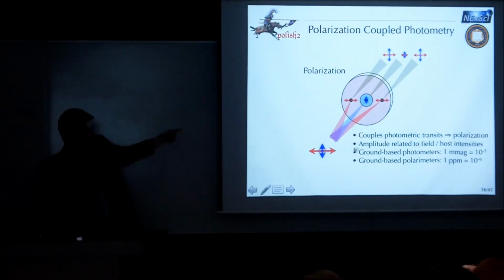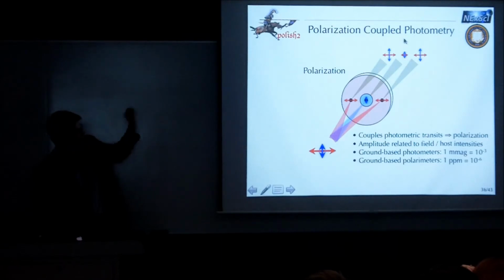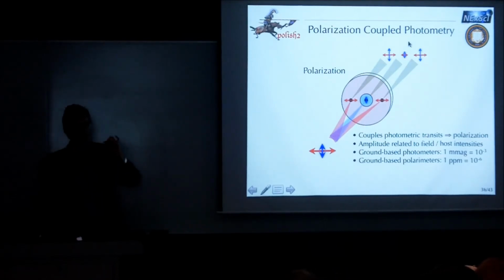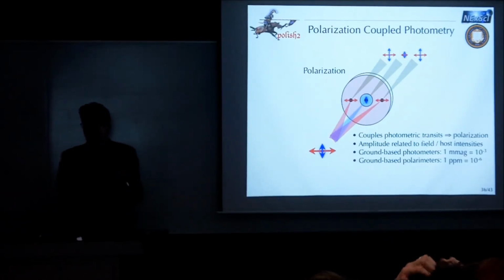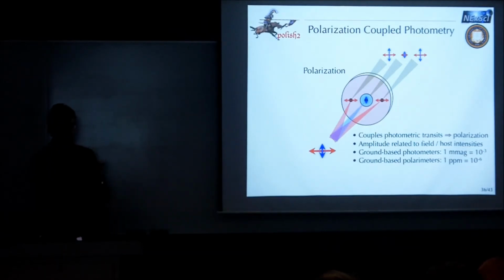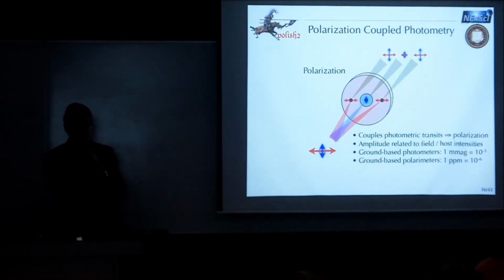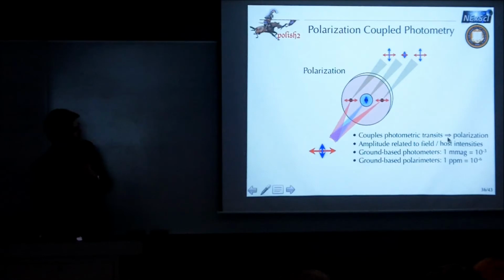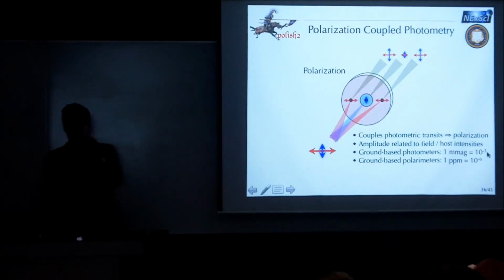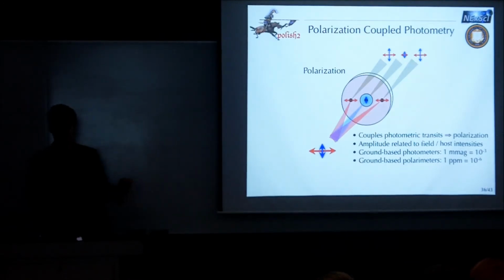Why would you ever want to do that? The reason is, in photometry, the reason why we haven't discovered these super-Earth planets is because the instruments are not sensitive to them. That's why we had to go to space. That's why the Kepler mission was required to see the most common planet in the universe. So photometers from the ground tend to be limited to the 1 millimag level. That is a part in 10 to the 3 accuracy. But these planets, they give you a signal an order of magnitude lower. So they're in the noise, so you'd never see them from the ground.